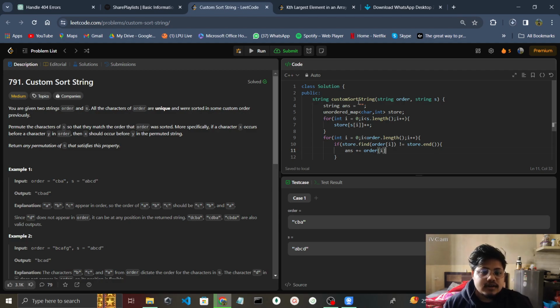So for that, now what we have is the frequency of order of i inside store, right? So what we'll do is, if we found it, then we'll run this loop while the frequency is greater than 0.